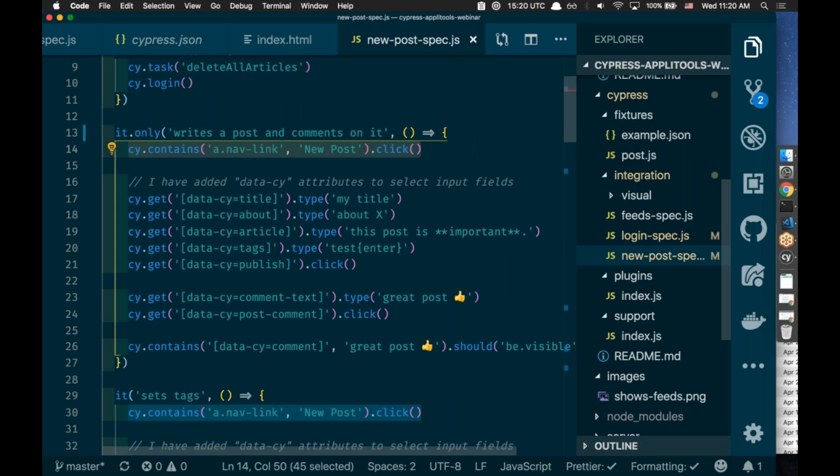So we want to click on new post, just like a user. Then we want to type the title, what the blog post is about. We want to type the article itself, enter a tag, and click publish. And once this has been published, we want to comment and verify that the comment is visible.